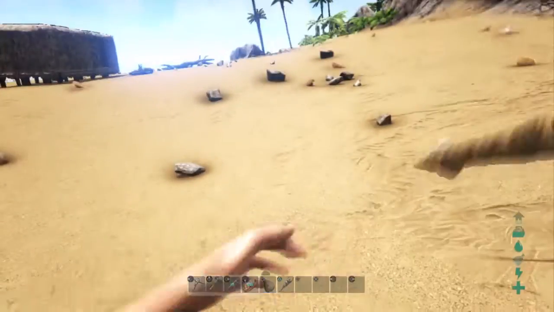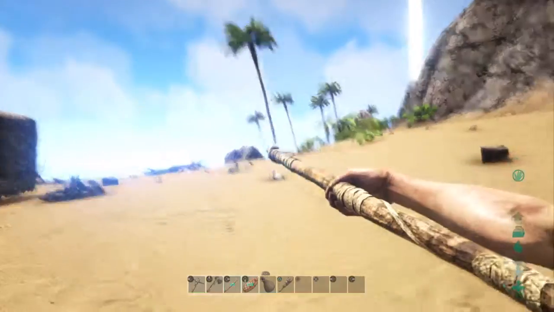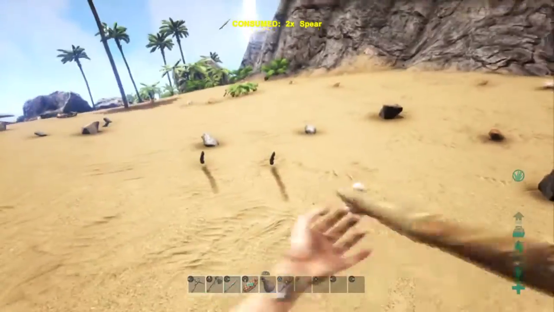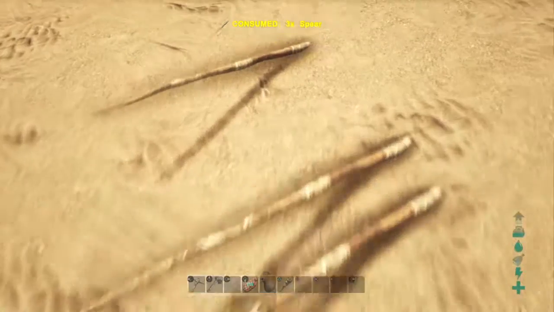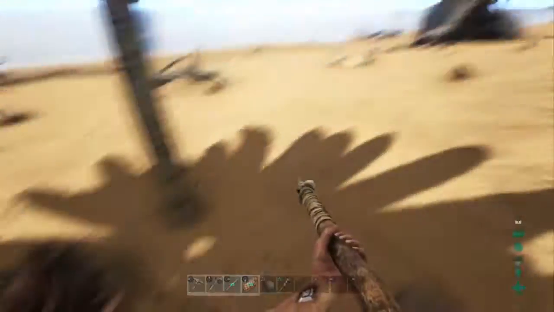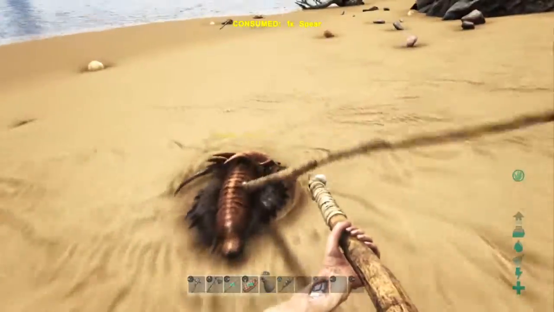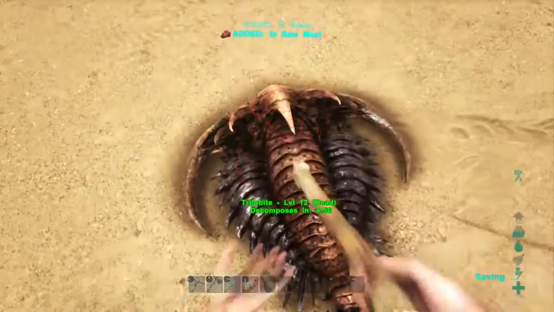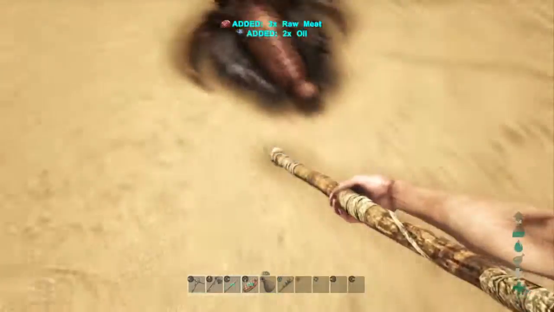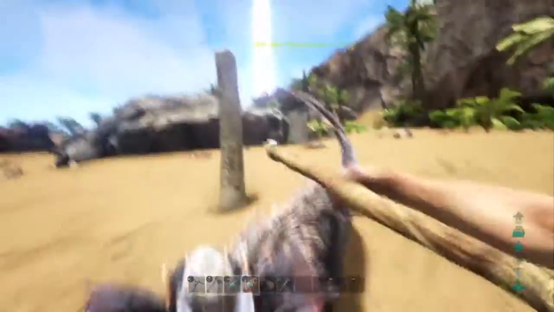Then if we go here, we can do some for throwing. Pick them back up. Alright, so I did see. Let's kill him. Yeah. Give me back my spear. This thing I want to kill.